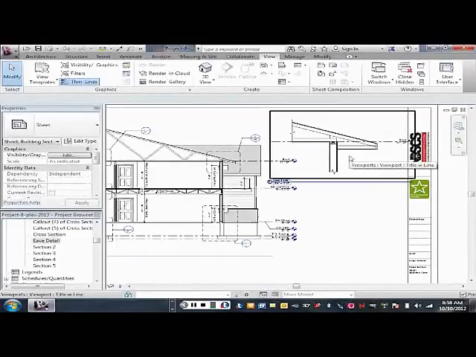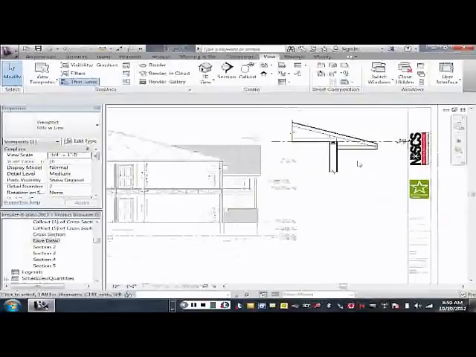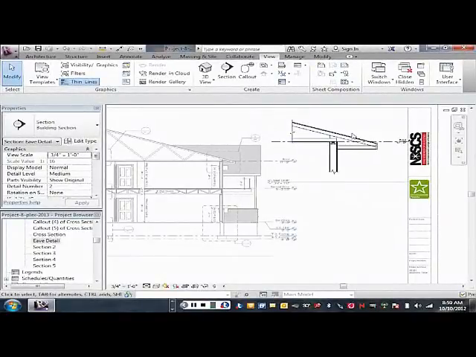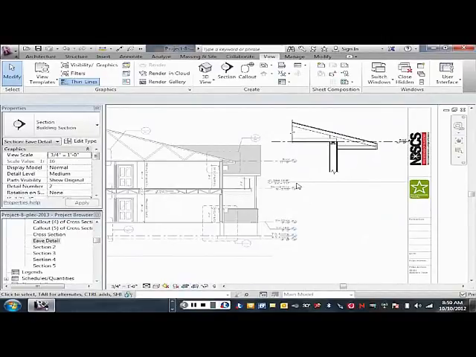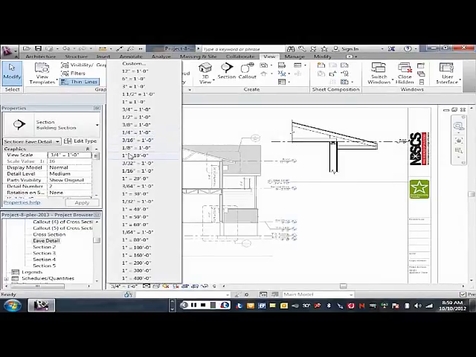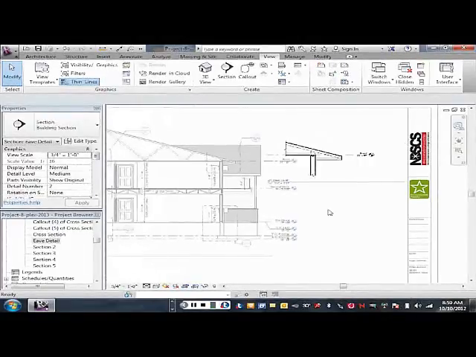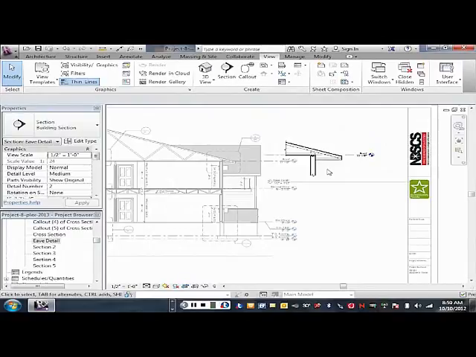If I click in it, right click, I can activate that view, and now I'm actually in that detail. You can see that everything on the sheet is grayed out. It's like going through a viewport back into that detail. I could change the scale back to 1/2 inch if I thought that's what I needed. And now the detail got much smaller. 1/2 inch is probably all right.